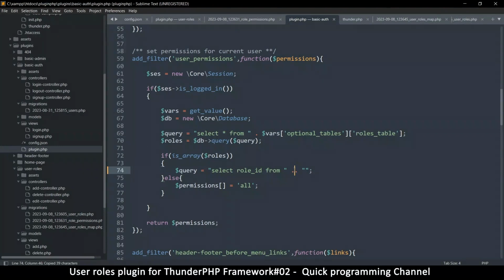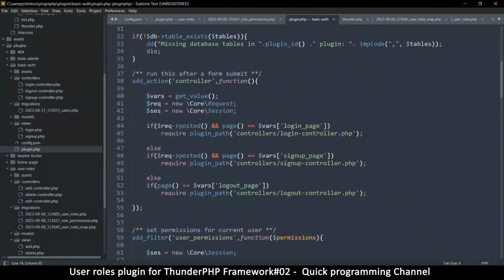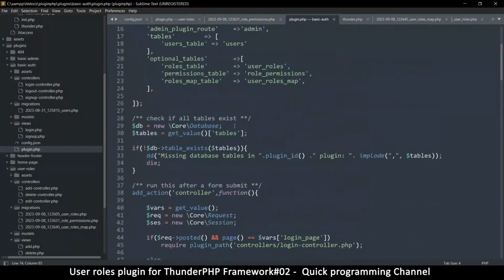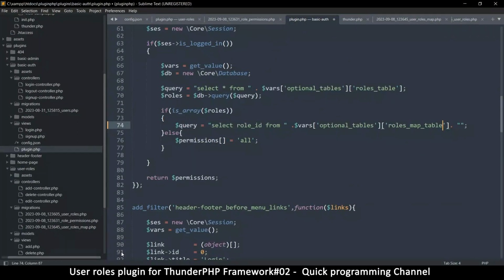It's inside the optional tables if they are there. Instead of the rows table, this one is the one with a map within it, the rows map table. Oops, wrong place. I should have put it here. Okay, so we copy that from the rows map table.